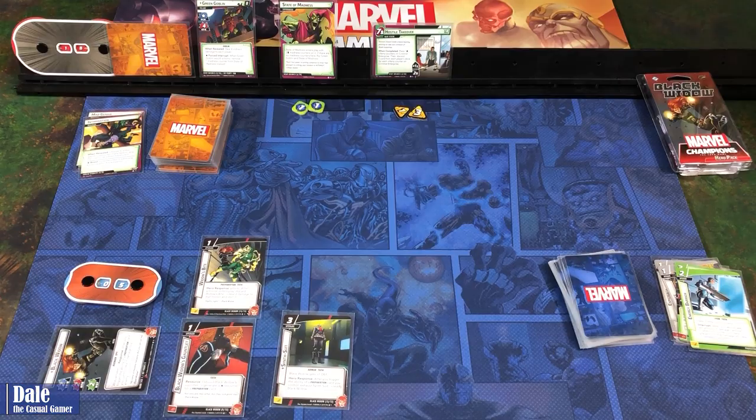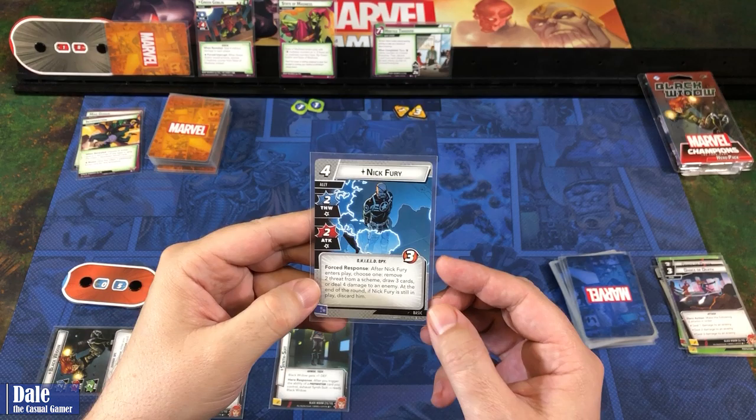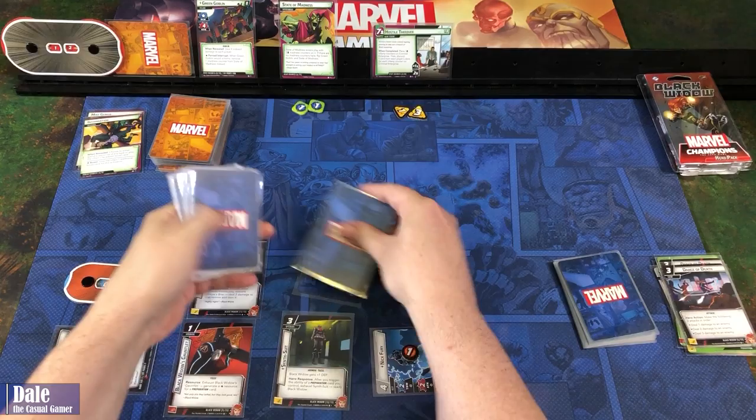And while I love Dance of Death, unfortunately, I'm going to pitch all those. So we can put Nick Fury in play. After he comes in play, we can remove 2 threat, draw 3 cards, or deal 4 damage to an enemy. We're going to go for the 4 damage, taking him down to 14. Then we're going to swing for 2. End our turn, getting 5 cards.